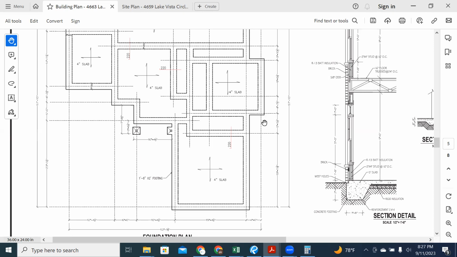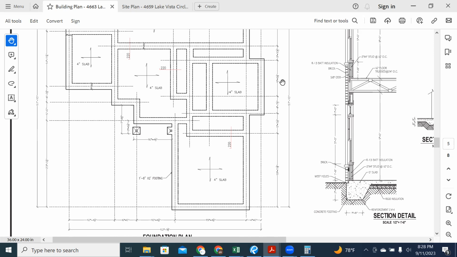And then we got this part right here. Y'all see that? 5 feet, 5.5 inches. I don't mind going over a little bit, so we're just going to go to the next whole number. We're going to call that 6 feet. Then we're going to go here. From here to here, we got 4 feet, 7.5 inches. I'm going to call it 5. Then we got 9 feet, 9.5 inches. I'm going to call it 10.